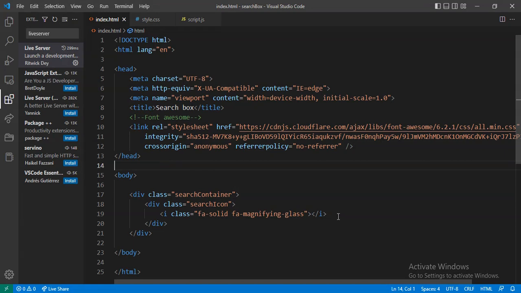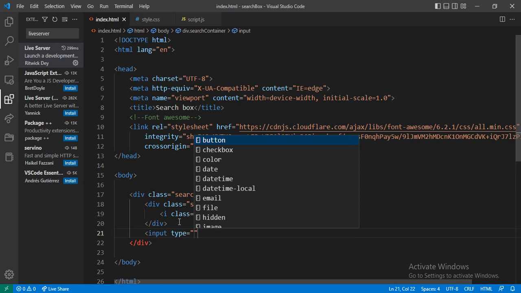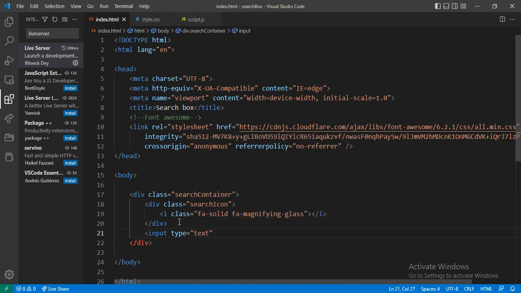Now I also want to add the input box, input type equal to text, and I give the placeholder type here and dot dot dot.